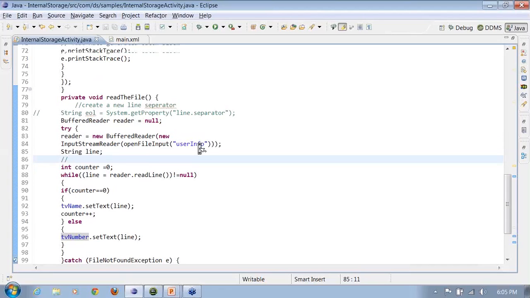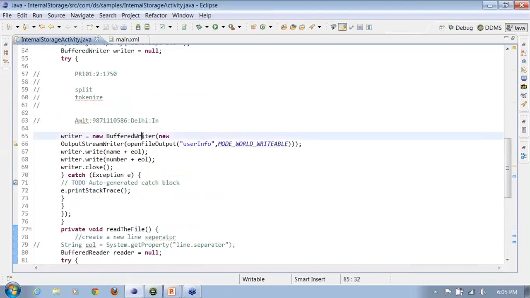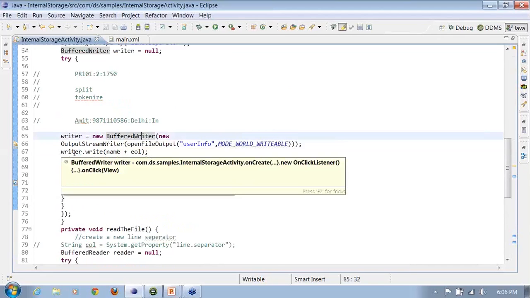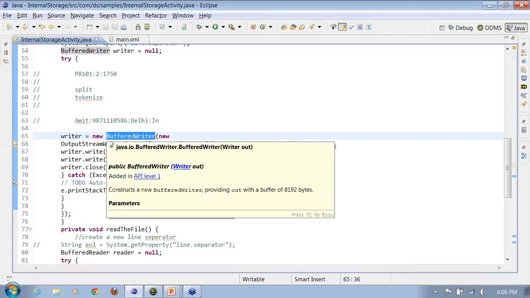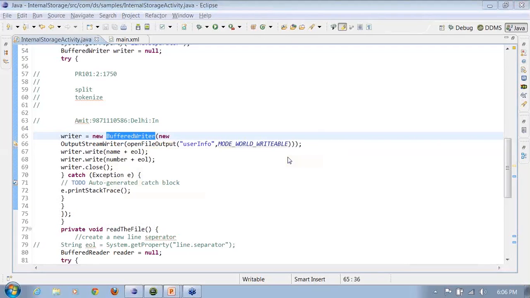Rachit, you were talking about this particular one, the buffered writer. Whenever you have to write some information onto the file system, or say onto a flat file, you have to write information byte by byte. That is why we use objects which allow us to do this. A buffered writer object buffers up the complete text for me, and it provides an output stream.